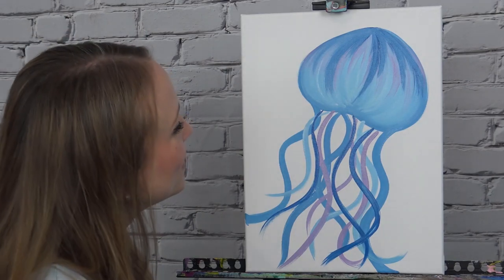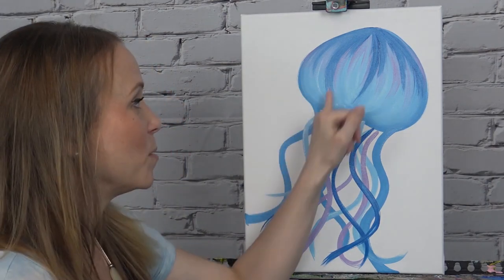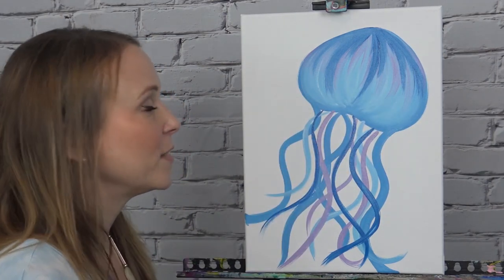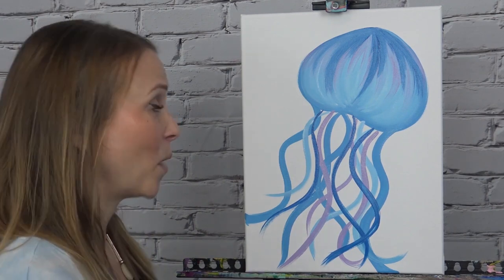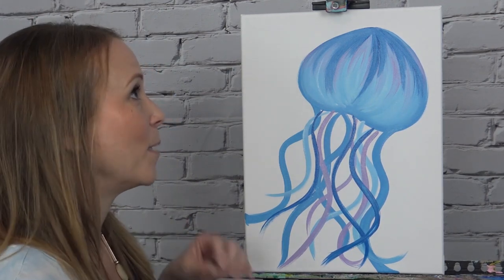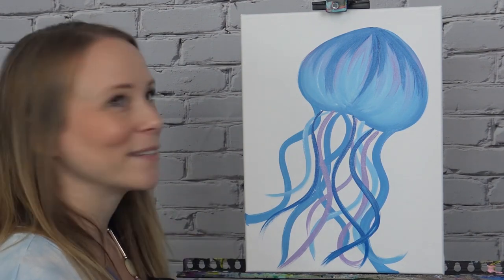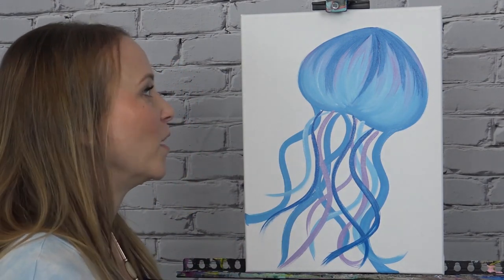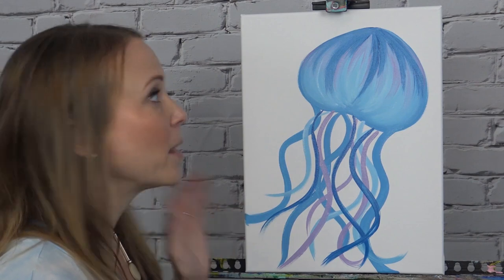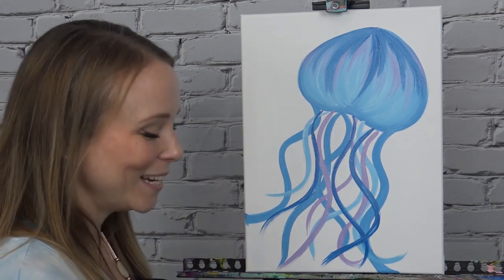At this point my paint is still a little shiny, which means it's still a little bit wet. For these next few colors I really need to make sure it's dry because I don't want them to mix — I want to get nice bright reds and oranges and I don't want that blue mixing in. So I'm going to give that a few more minutes to completely dry. Just hit the pause button, use a hairdryer, or just be patient and let it dry. I think we are good to keep going now.